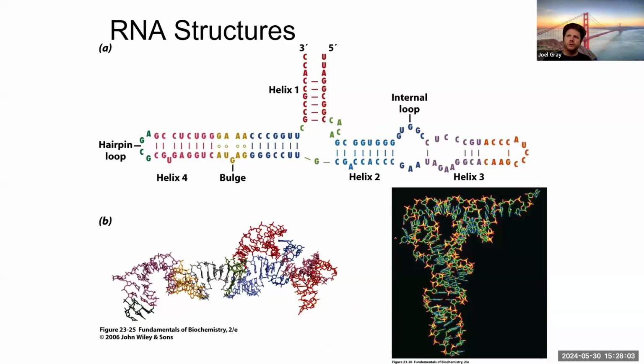Okay, RNA structures. There's tons of different unique RNA structures that are a little bit different from that of DNA. And the reason for that is RNA is predominantly a single-stranded molecule. It forms these little funky structures and it forms these little helices, whereas DNA is a little bit more straight and narrow. It likes to form a double helix, and that's about it. RNA is also less stable than DNA because it can hydrogen bond with anything. It can hydrogen bond with water. And as a result, whatever it hydrogen bonds with, it can be frayed, it can be destroyed because of that.